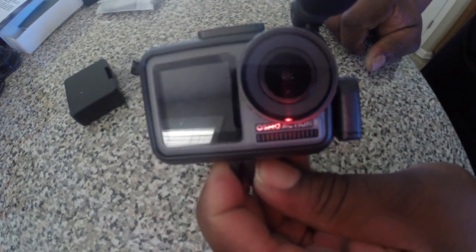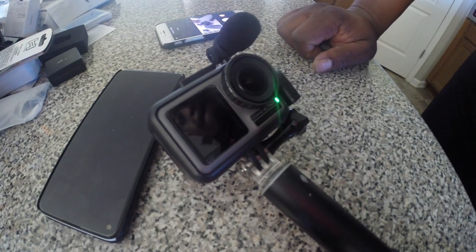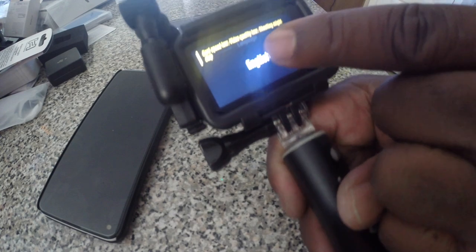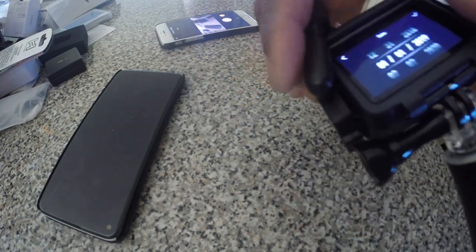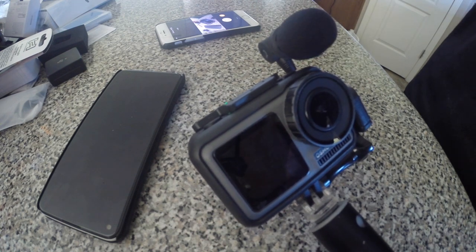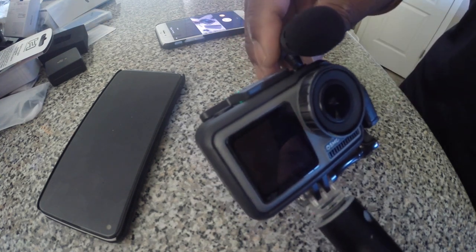That's the setup I was looking for — something real small, pretty discreet. That's exactly what I was looking for, that's why I went with that. Now while I briefly go through the setup, I'll tell you why I went with this particular one versus the GoPro Hero 8. For one, this was on sale — that's a big thing for me. It has a screen on the rear and a screen on the front. The GoPro Hero 7 has a screen coming out but it's been on pre-order forever and still isn't available.